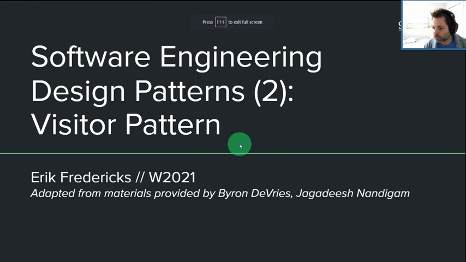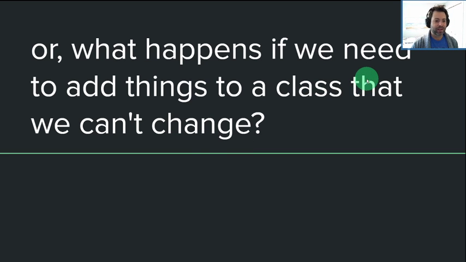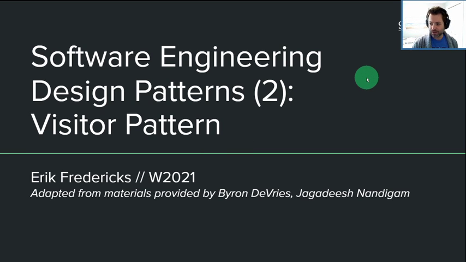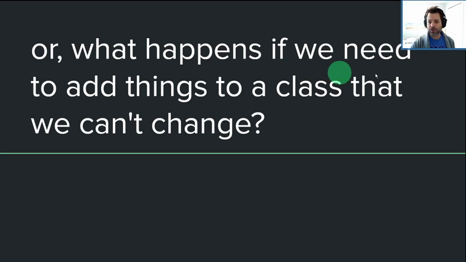Because visitor is an interesting one. If I was mean, I would make you implement this. And I'm not totally mean, so I'm not going to make you implement it. You're doing MVC instead. But this one can be kind of tricky. It's pretty cool, though, in terms of the class.